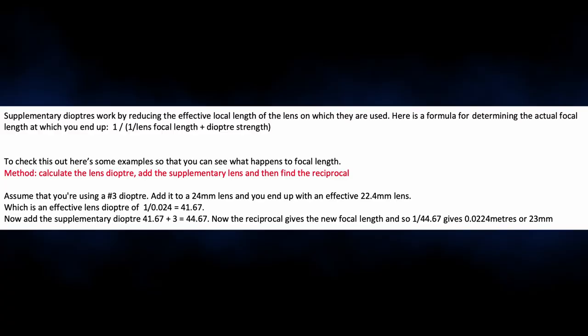Remember, when we use a supplementary lens, these are positive value lenses — plus value diopters — so they reduce the actual focal length of the lens to which they're attached. If you start with a 24mm lens and attach a number three diopter, working out the maths you'll find you end up with a focal length of around 23mm. The effect on wider focal lengths isn't as great as using them with telephoto. These supplementary lenses really come into their own with cameras with a large zoom ratio, such as the FZ80 or FZ82 with its 60x zoom. At 600mm equivalent focal length, by using a supplementary lens you can increase magnification at the same working distance, or reduce working distance to get closer to subjects like butterflies and insects.